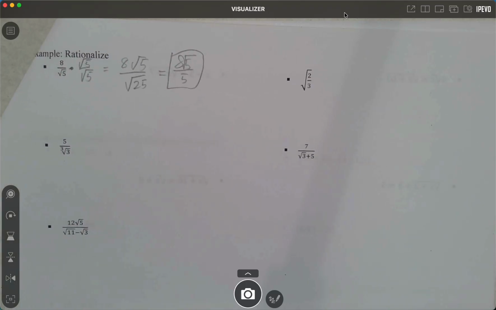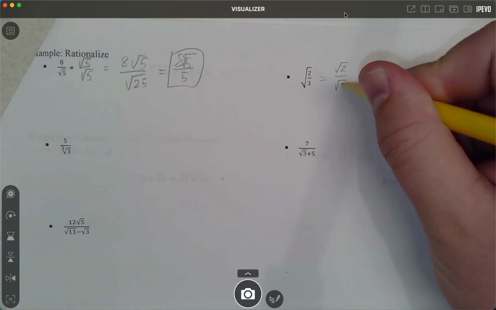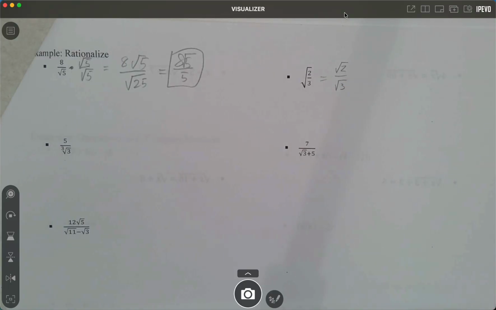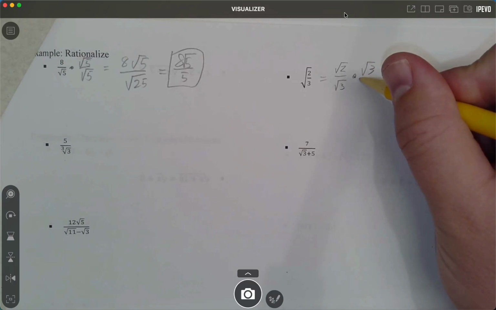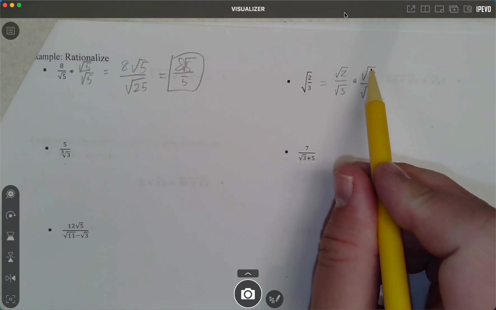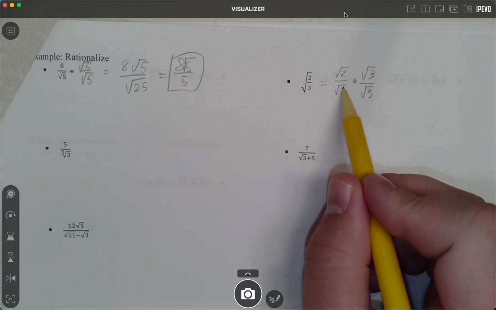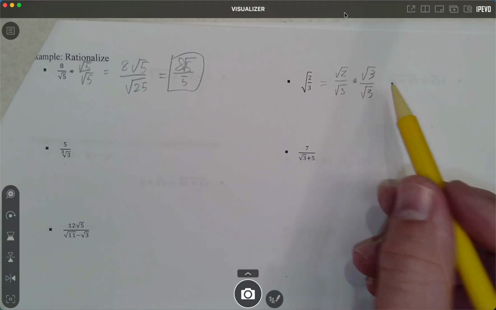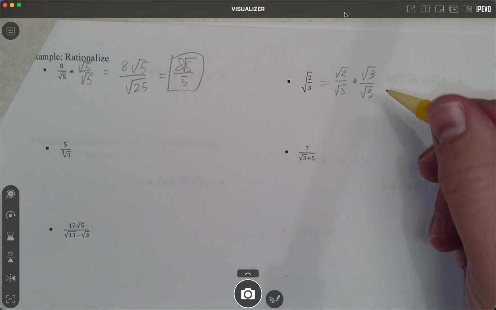Let's keep going. Up next, the idea here is to realize that this is really just root 2 over root 3. And so after I write that, I can say, oh, okay, I need to once again multiply by something to get rid of that bottom root. Now what I want you to notice is what I've done in both examples is I've always multiplied by, again, 1. I multiplied by the same thing on top as what's on bottom, so that this whole thing is worth 1, so that this ugly thing times 1, with my very particular choice of 1, does not change the value of my root, but it changes the appearance of my root.